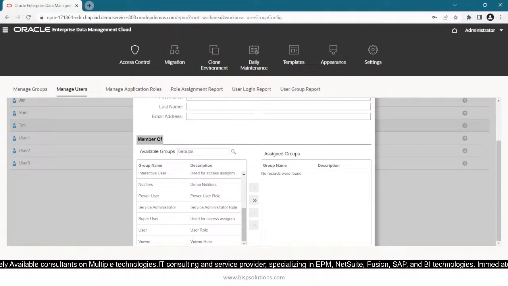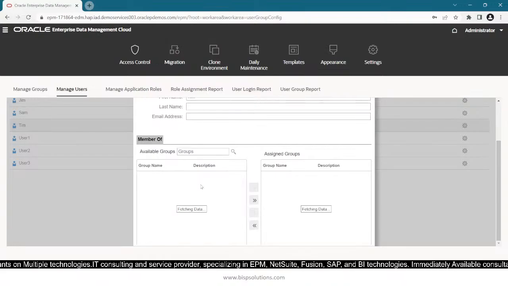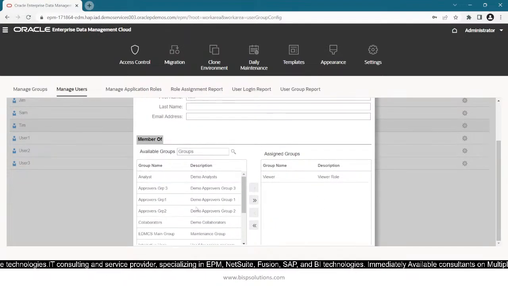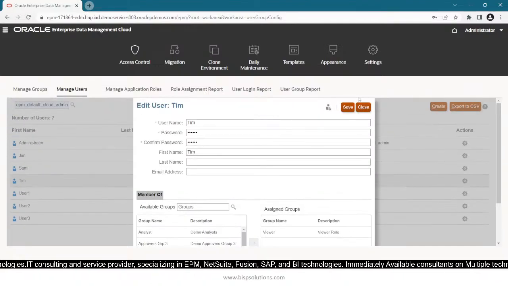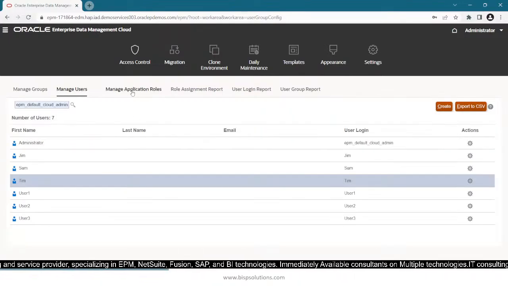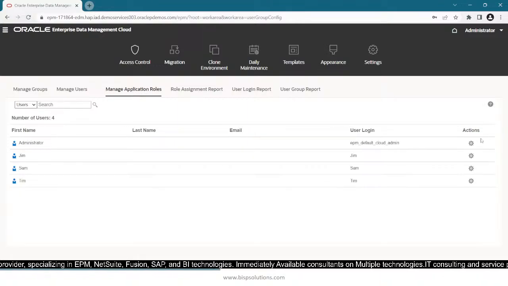Okay, so the viewer role we can give to Tim. Let me just save it and click OK. And when you click on manage application role, now they are appearing here.